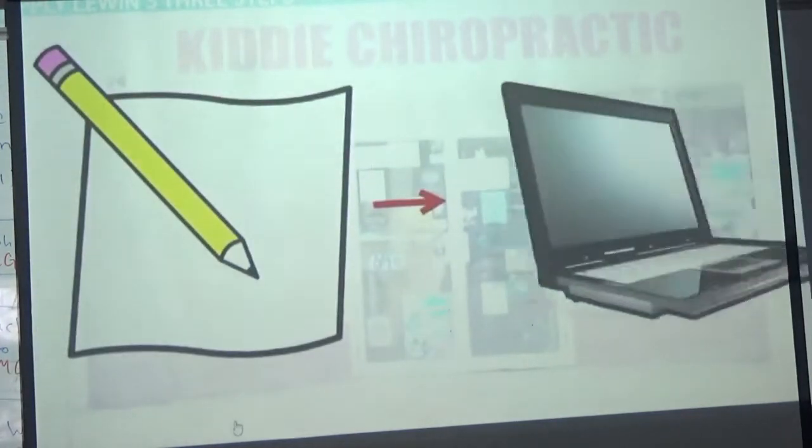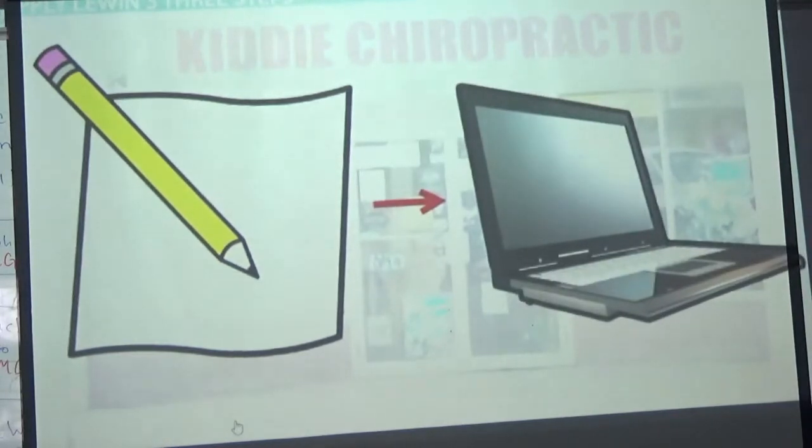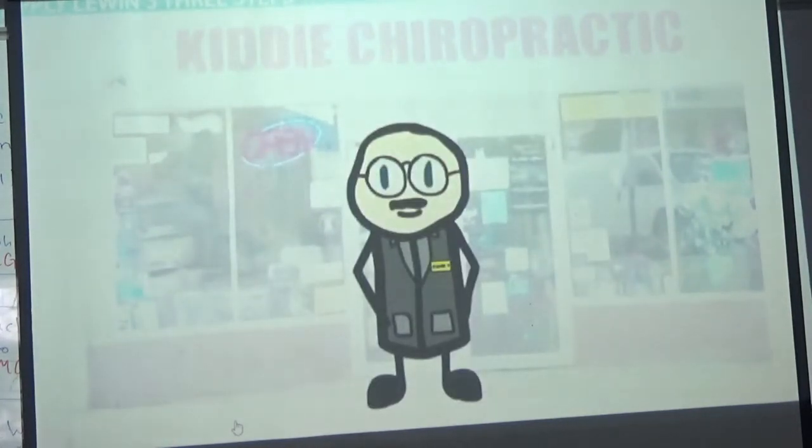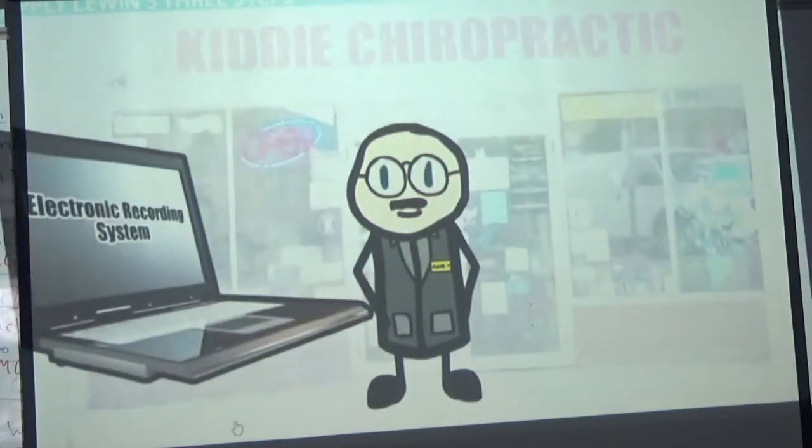Kitty Chiropractic has decided to switch from using handwritten medical records to electronic ones. All of the staff at Kitty have always relied on handwritten medical records when performing their jobs and have expressed concerns about switching to the new electronic format. However, Kitty management believes that making the switch to electronic records will increase efficiency and reduce the amount of time that it takes to record patient information.